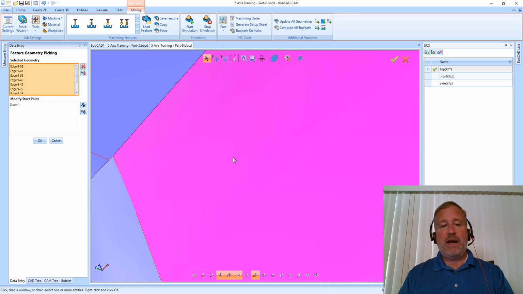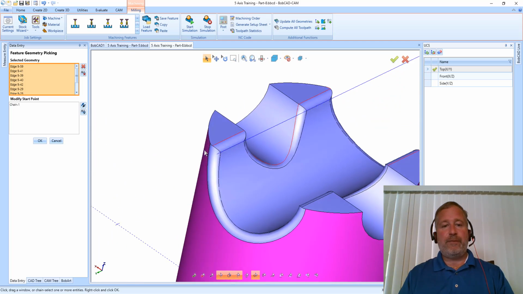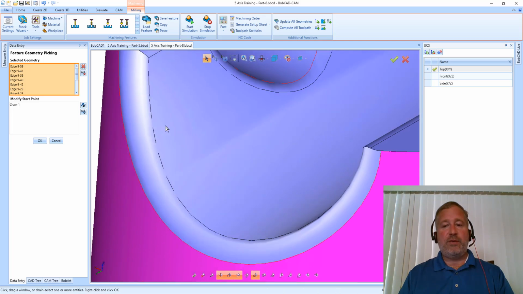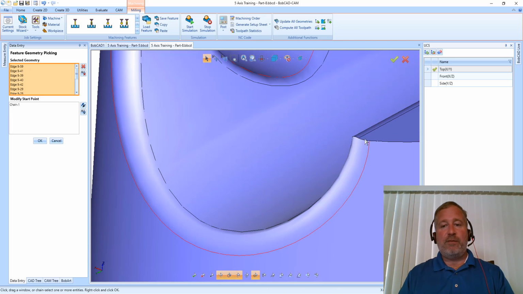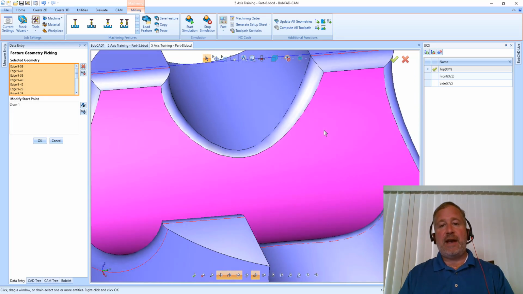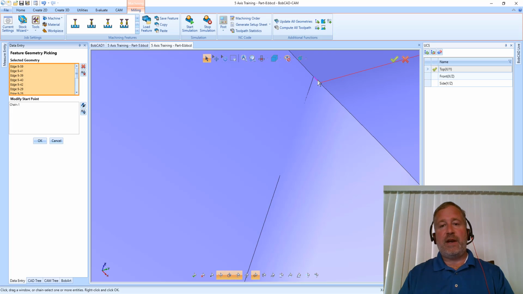Now, if I did not select the small lines that were disjointed there, the result would be over in my chain box here, where you can modify the start point, you would see that I would have more than one chain. If I see that, then that's an indicator that I have not selected things properly.